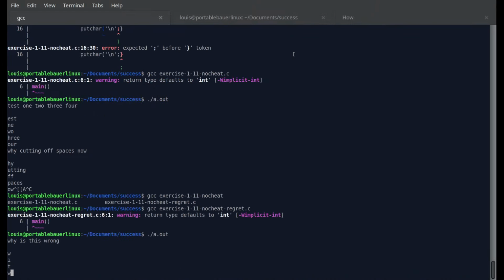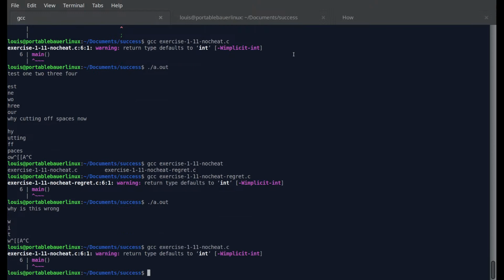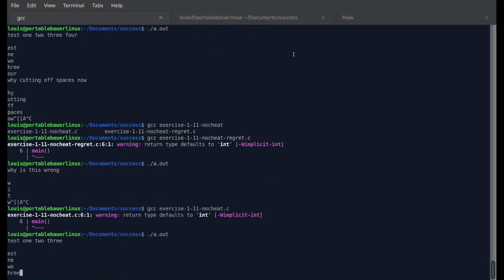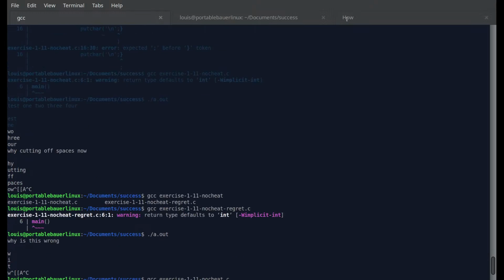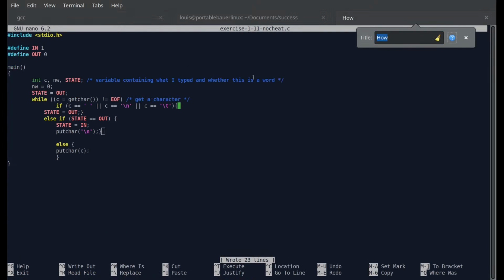Okay, what does this do? This deletes characters. So there's a put car that's missing somewhere. It's not putting a character. So where am I missing my put car?